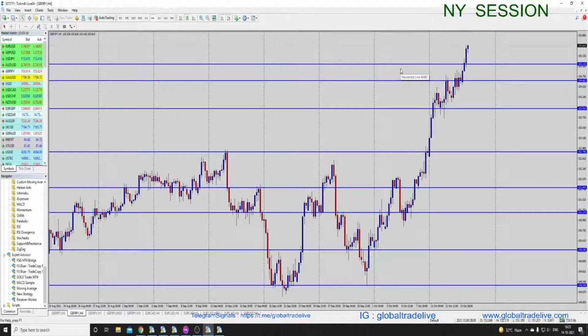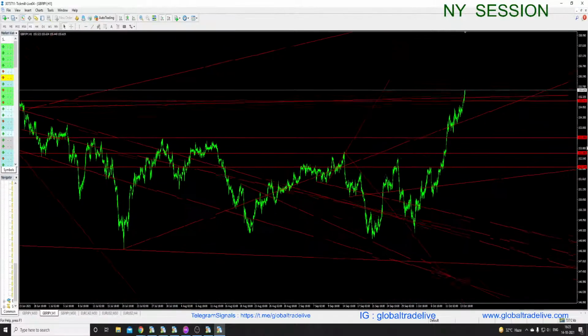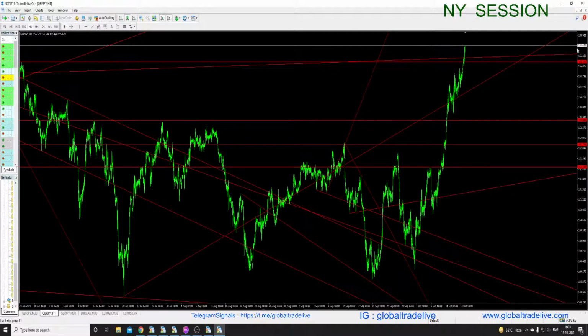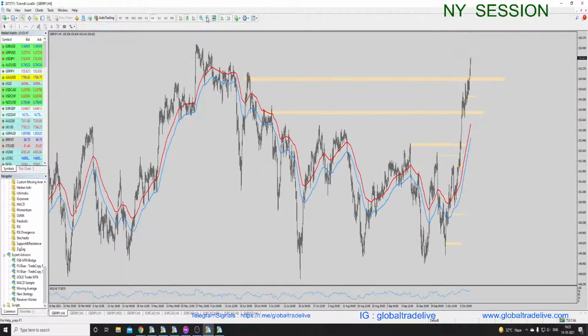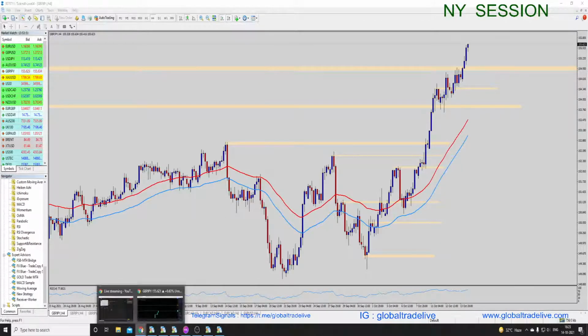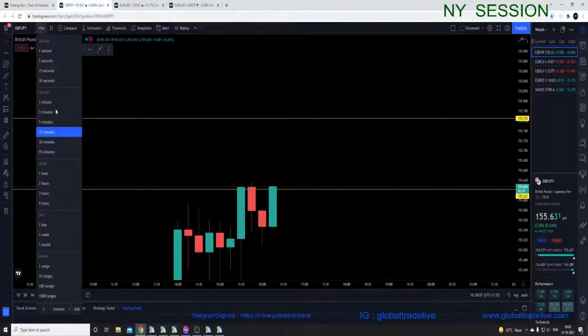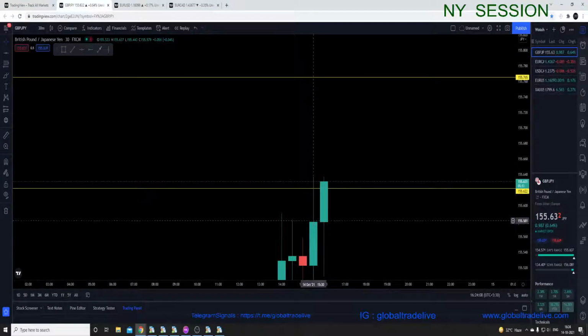By looking at GBP JPY, yeah, it just tapped onto that area. Yes, GBP JPY finally tapped over here and broke above that area. Now let's see where we are heading towards. So one thing I know, that GBP JPY is going up, right? And the 4-hour current candle is breaking the high of the previous 4-hour candle also. Let's check again. Okay, it's about to break the high, but should we or should we stay out of it? What should we do? Oh, it just broke above. It almost broke above. 5 minutes left over here.